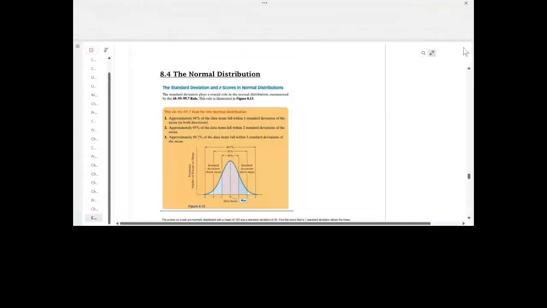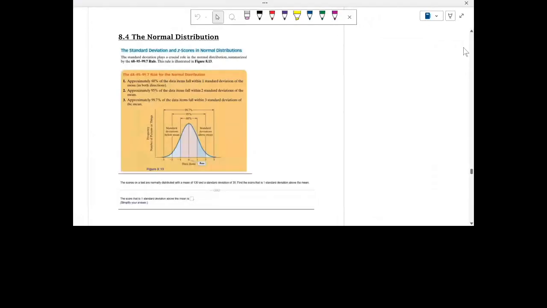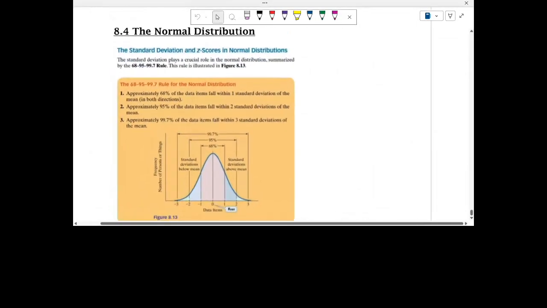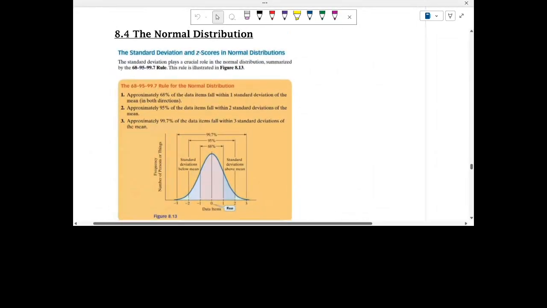And let's do this. Okay, so y'all, the last thing that we're going to talk about in our class is 8.4, which is something called the normal distribution. In the normal distribution, this is when we talk about standard deviation, which was kind of like an average of how far every number was away from the average, right? We talked a little bit about that last week on Wednesday.